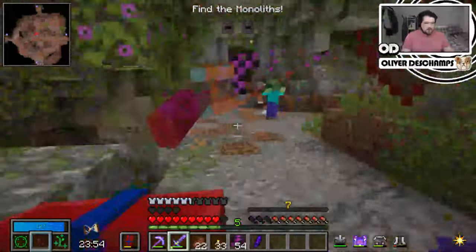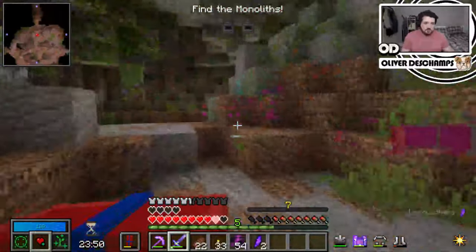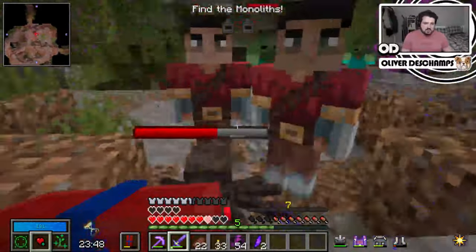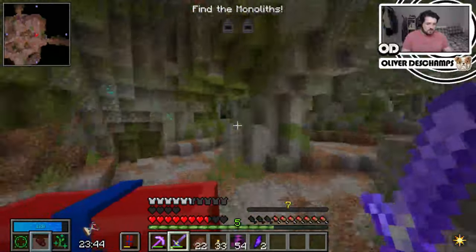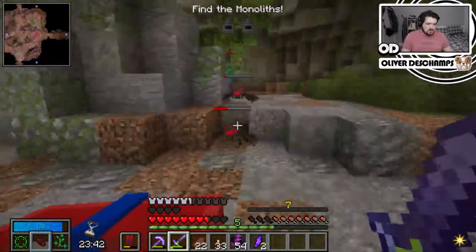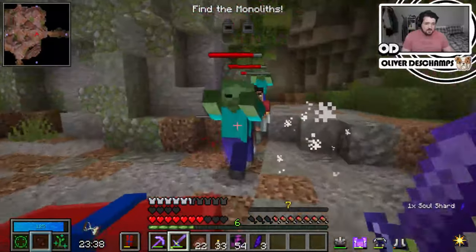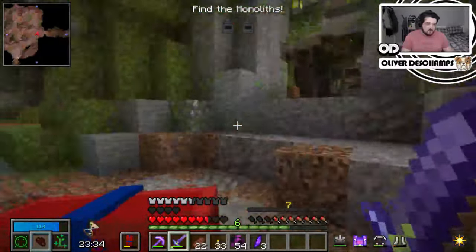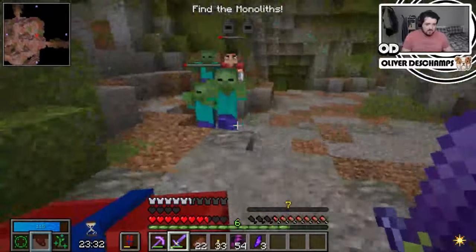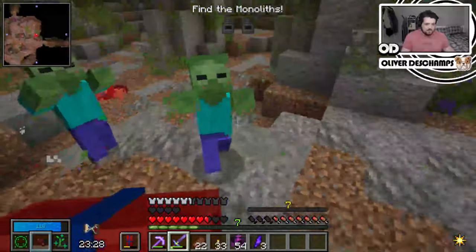Oh my god. Die. Oh, there's so many of you. Oh my god, please. And this looks like a good room as well. Oh, heal. Heal. This is a room full of diamonds. Why can't I hit? Okay. We need to heal. We need to stay healed. Man alive. What is happening?